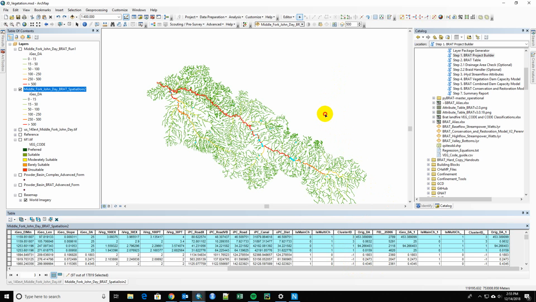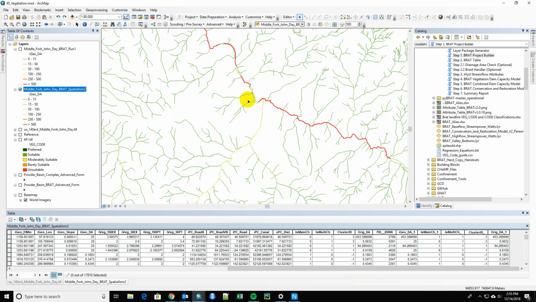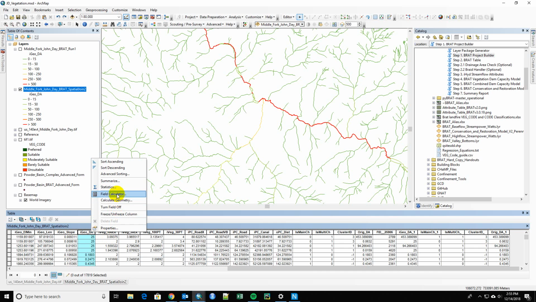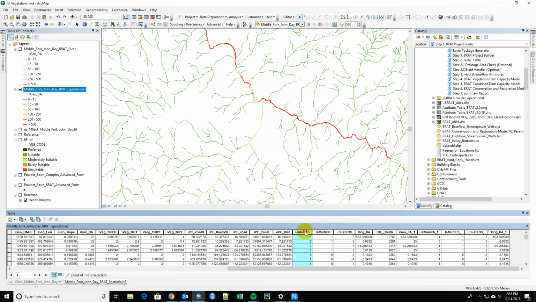So ultimately, what I would do to fix everything is do your spatial join before you do your edits. Okay, and again, spatial join plus the field calculator. So you're doing it for this one, you're doing it for the is main stem, is multi-channel, and cluster ID. Okay, first off, that's what it is.